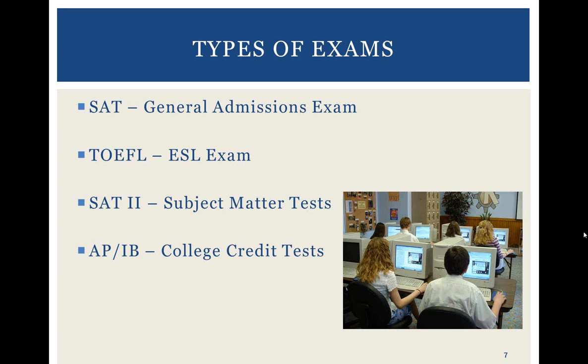And then finally, there are tests that you can take. Some of you may be at an international baccalaureate school where you can take IB exams. If you are in an Anglo-American school, you might have the opportunity to take AP tests, and we'll talk a little bit more about those, but basically those give you the ability to start college while you're in high school. If you're doing college level work in your high school, you can get credit for it. So those are the four main types of exams that we're going to talk about today.